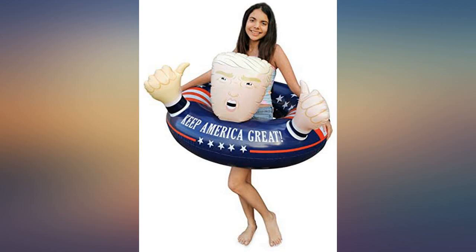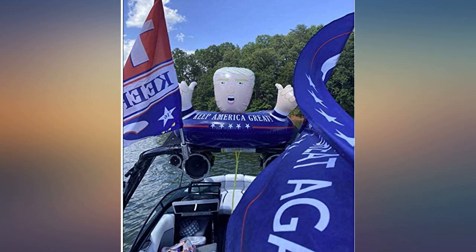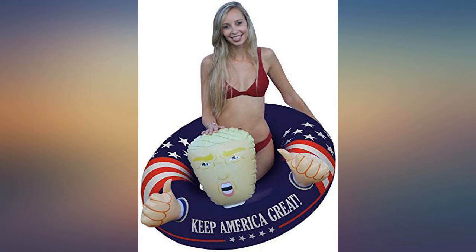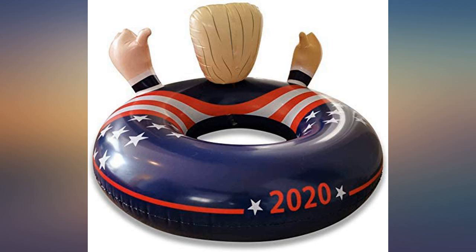My wife bought it for the pool and everyone loves it. Trump 2020. MAGA. Good quality also. Hilarious gift. A lot of people wanted their picture taken with it. Bought this float as a gift for my husband, who is a big Trump supporter. He just loved it and remarked that it really does look like Trump also.